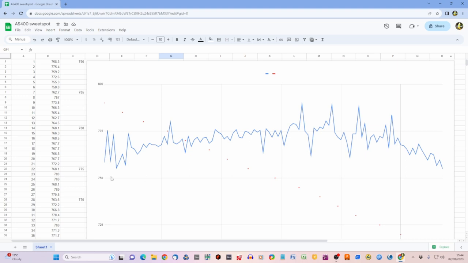Now one thing that you'll notice on here, the blue lines are your muzzle velocity, and the little red dots are the pressures. So you can see here the pressure is falling constantly as we take shots, almost in a straight line, which is good. And you can see the variation in the muzzle velocity. So we've got our first pressure here. If I click on this and highlight that red dot, that's 190 bars. And you'll see that shot one. And then if we come down to here, shot one, 758.3 feet per second. So we can see all the data in this graph.